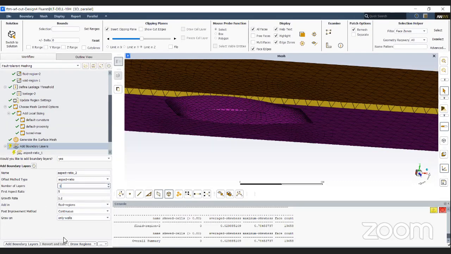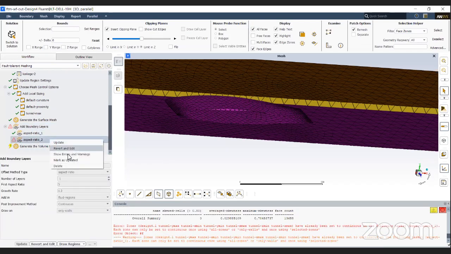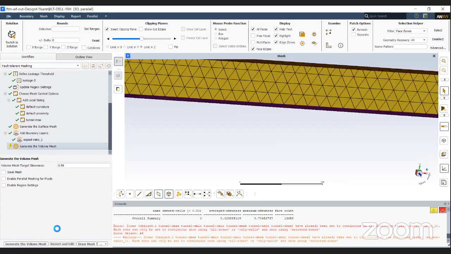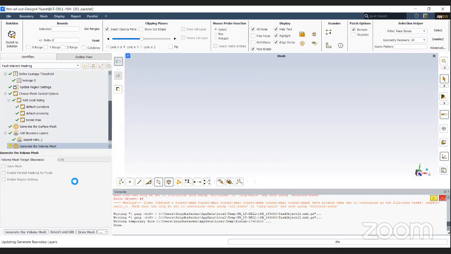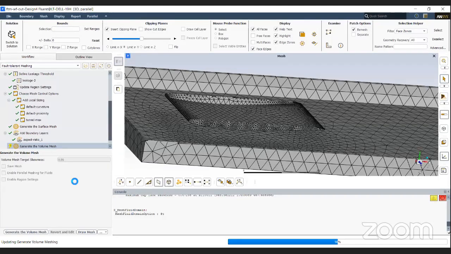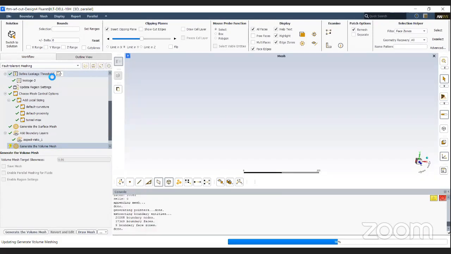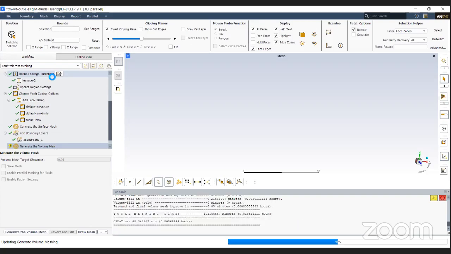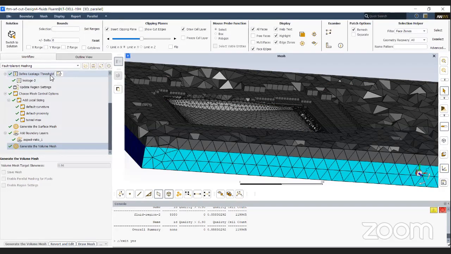And similarly, we can just go ahead and add the boundary layer. And then eventually just generate the volume mesh. And you can see, while this is happening, that all those holes that we had earlier, those have been patched because of the leakage threshold option that I used. Now I knew from my space plane geometry what the size of those holes actually are. So I could specify a number that takes care of all of them at once. That is some investigation that you would have to do on your end. But once you know that number, then it takes care of a lot of faults in your geometry quickly.